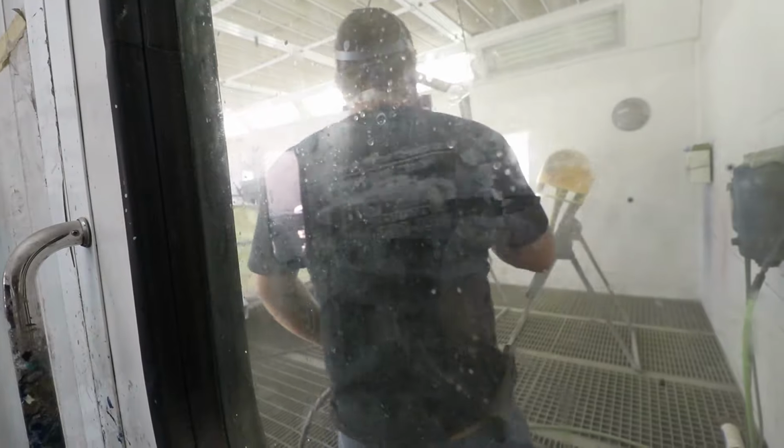Okay, having the booth has been a big help, and also having Mario here is really huge. You know, we're renting this booth by the day, so I want it to go well, and he's definitely the better painter out of the two of us. So as much as I would like to paint it, I'm much happier and the burden is lifted having him do the work. He's a pro.